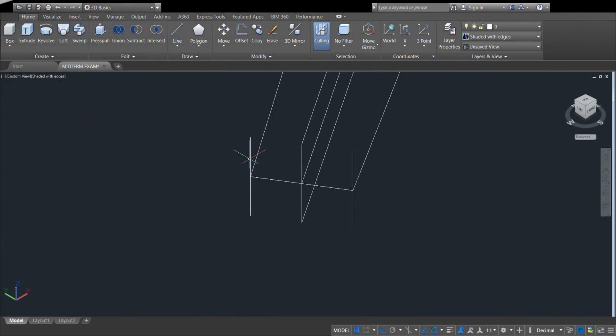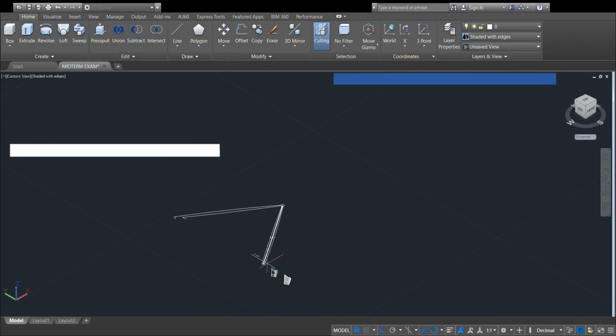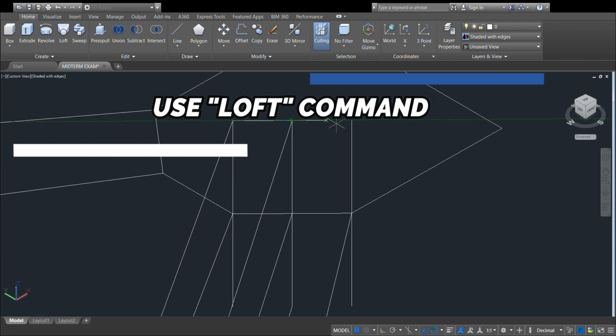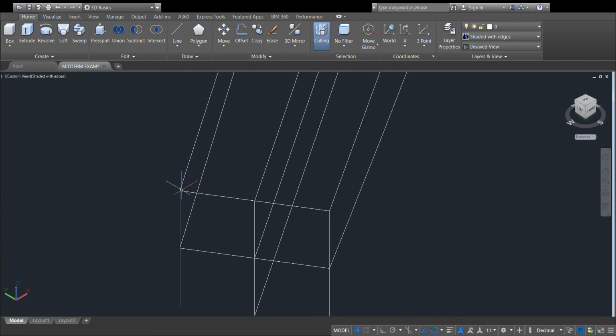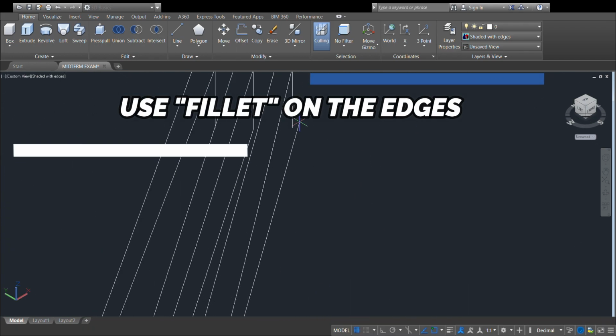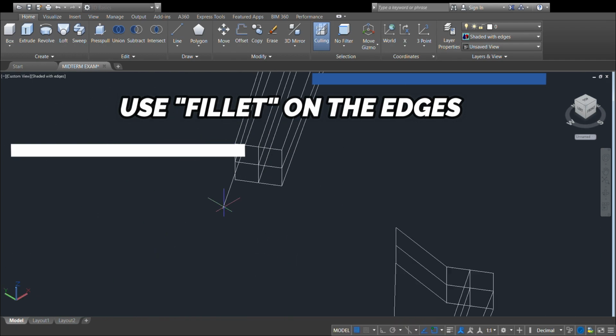So for the support, we need to loft it and then use the fillet command since its sides are kind of curvy.